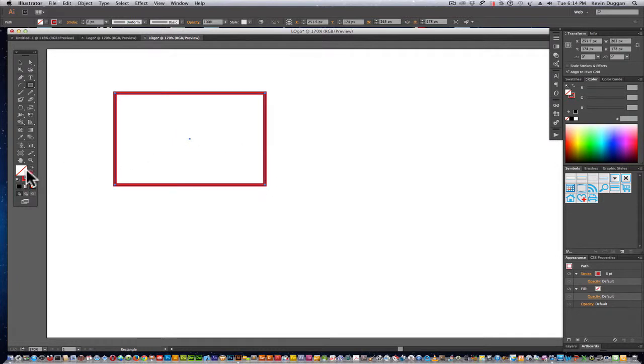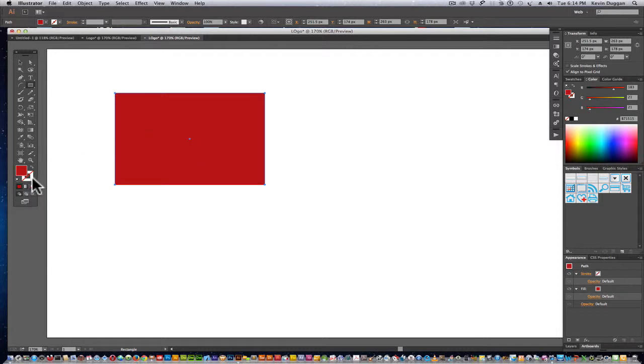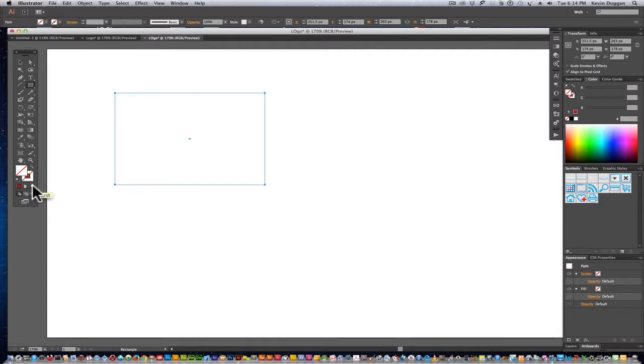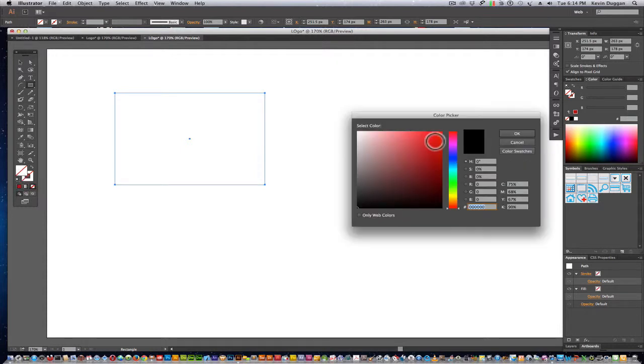Pathfinder. What I have is no center here. See, I have no color in the center, so whatever's behind it, you're going to see it. But that's not the way I want it. I want no color on the actual outline, which you do by going like that. If I was to do it there, double click on it again, get red.